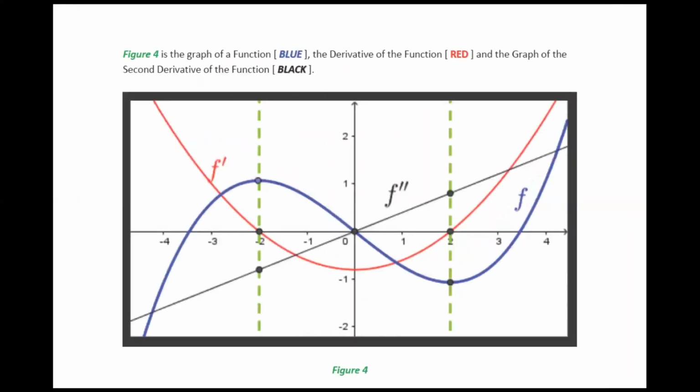Here we have what we've done here is we've graphed a function. The blue function is the function. We've graphed its derivative, that's the red graph, and we've graphed its second derivative. And this is just another way of showing it all on one graph. You have to be able to kind of block out. In other words, let's look at the red graph. Can you tell me where the critical numbers are? Well, it's where the first derivative is 0.